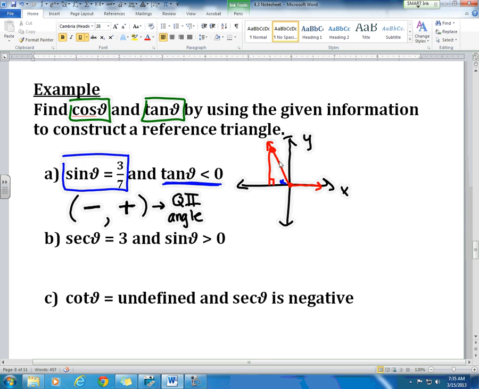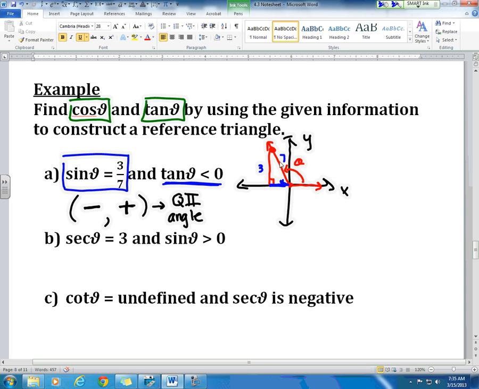is that the sine of the angle theta, this is theta, is equal to 3/7. Since we can use a reference triangle in order to help figure out that ratio, I know that the opposite over the hypotenuse looks like this. So the vertical leg is 3 and the hypotenuse is equal to 7. If we can figure out the horizontal leg, this leg right here, then we have our triangle completed and we can figure out the cosine and tangent by using SOHCAHTOA or using the idea of x over r, that kind of thing.